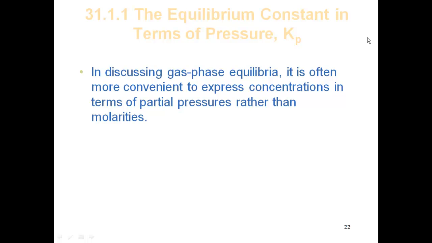When discussing gas phase equilibrium, it is often more convenient to express concentrations in terms of partial pressures rather than molarities. If I'm talking about gases and atmospheres, sometimes it's a little more convenient to deal with atmospheres than to look at gases in terms of moles per liter. You can do it, if you have a gas, you can talk in terms of concentration, moles per liter of solution. That's not a problem, but it just makes more sense to use atmospheres when we're dealing with gases.